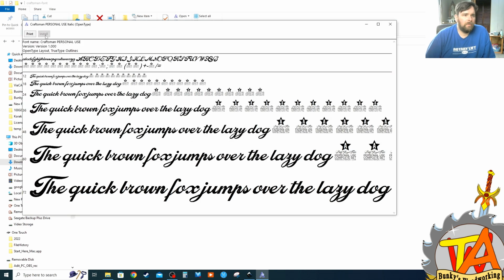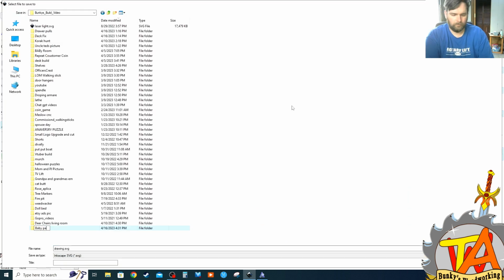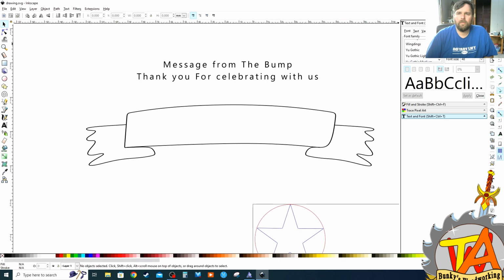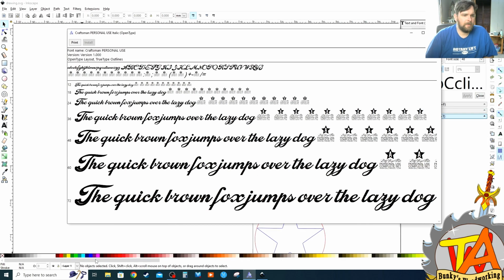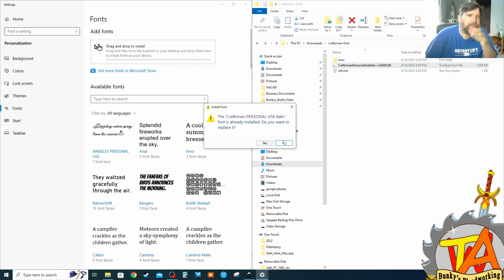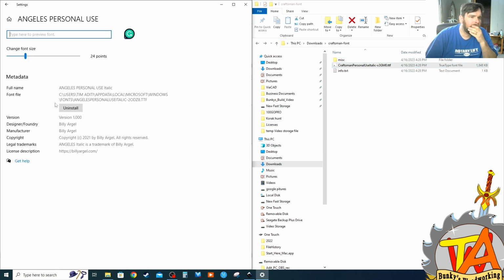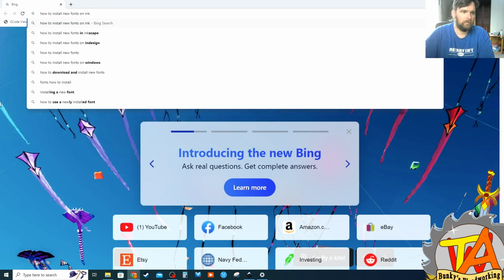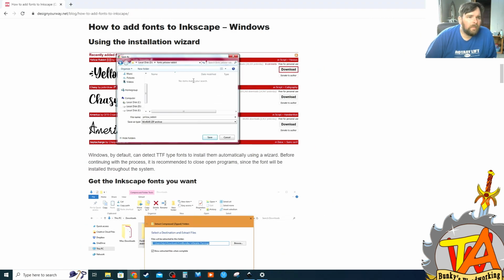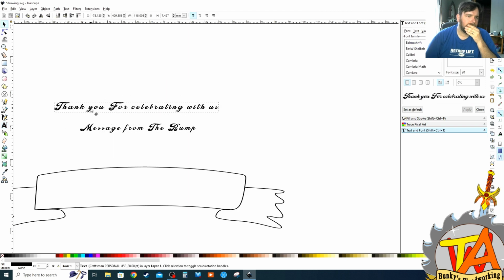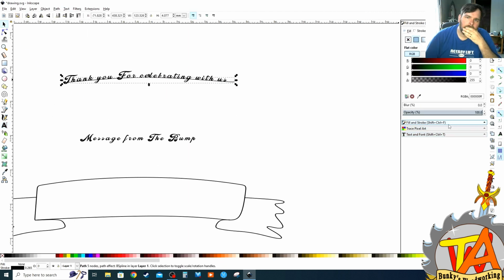I had to allow Inkscape to read the font, which would honestly make a video all in itself because it's a lot harder than you would think. But in the end, it was just one more level of security that I had to allow in order to use a new font in Inkscape. And here's the website that I used in order to figure this out. Now I repeat the process I did before, only using the font that we wanted to use.